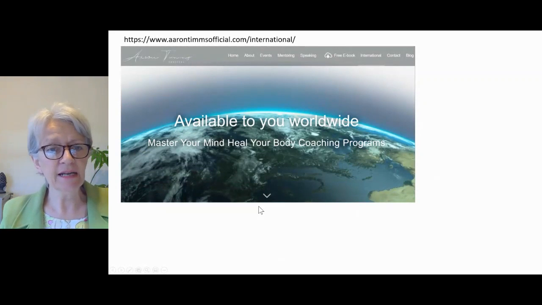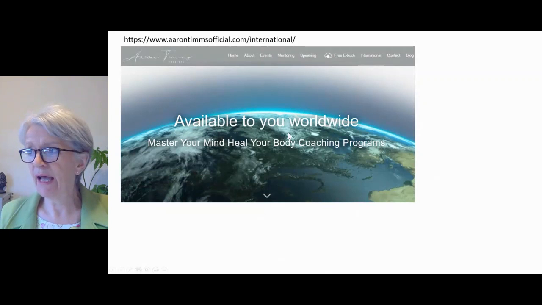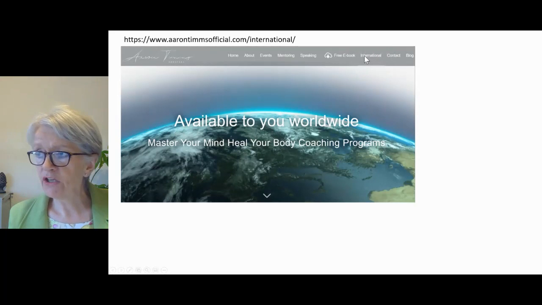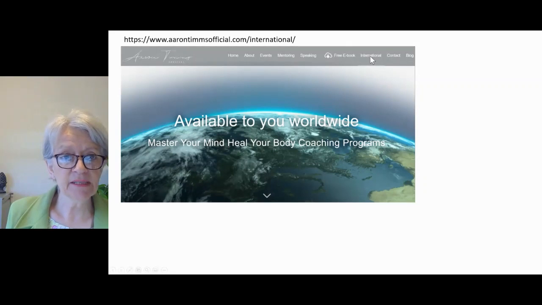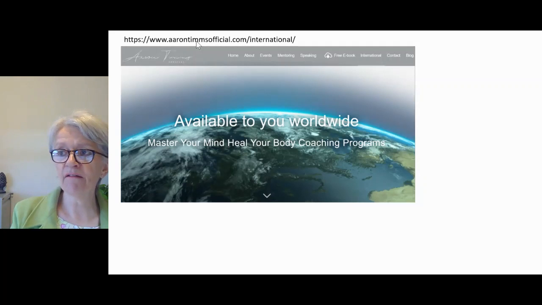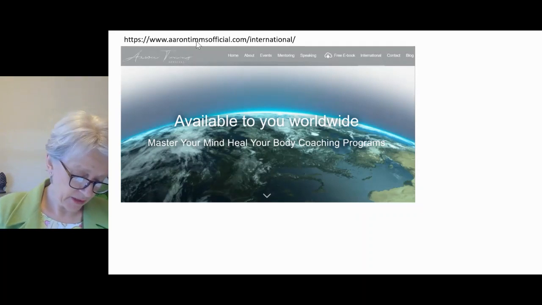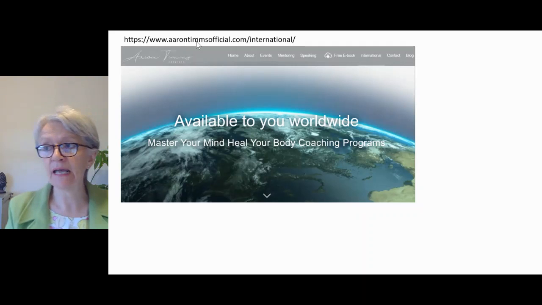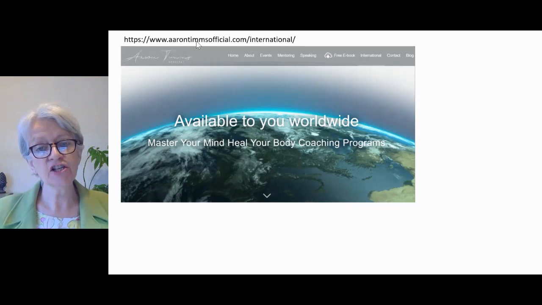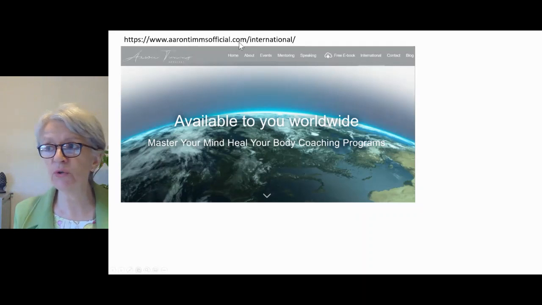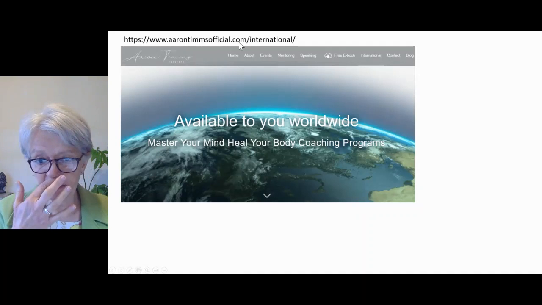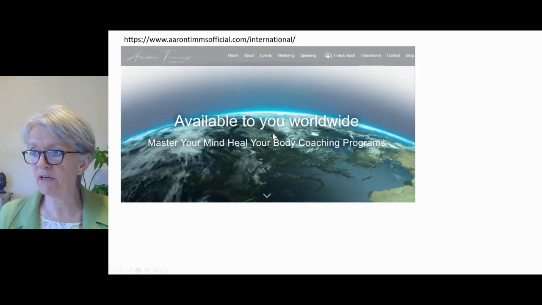So in terms of international sections, I wanted to bring you here an example of how this looks. And in the top right-hand corner here, you see in the navigation, third from the right, there is a tab saying international. And the domain name, Aaron has secured the .com domain name /international. This is a subdirectory structure, which is what I recommend for you. So you don't have to buy a new domain. This is something that you can create, or your web developers can create for you.